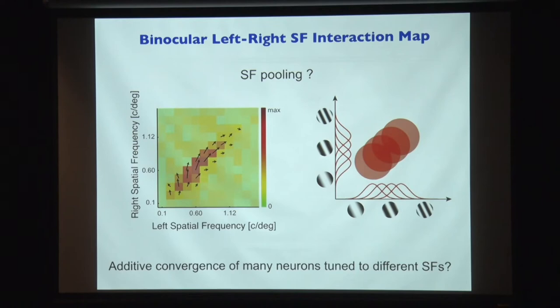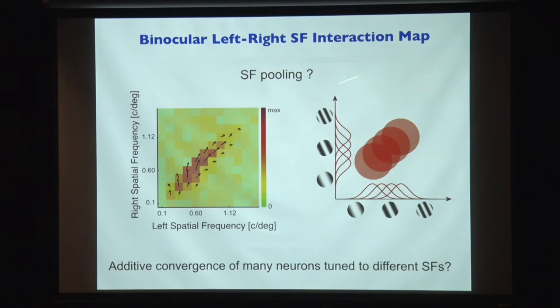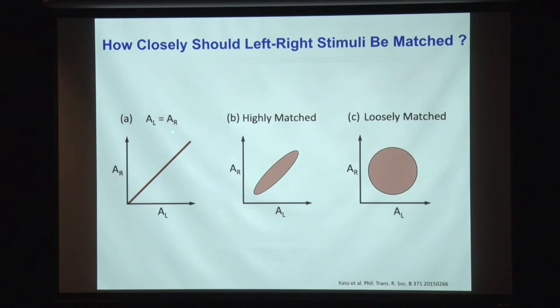Wait — if you're just adding this, you are extending the bandwidth, but not really making the spatial frequency tuning any finer in the simplest scheme. The situation is actually more complicated. This diagonal feature means that the left and right stimulus parameters really have to be matched closely for generating a response from this neuron. The extreme case requires the left and right parameters to be exactly the same.